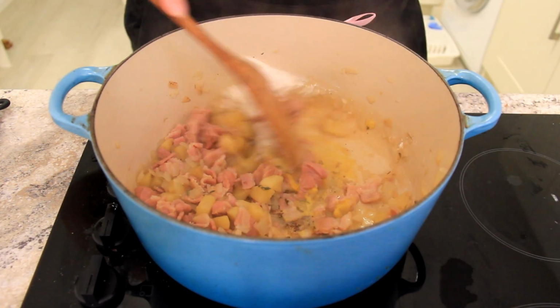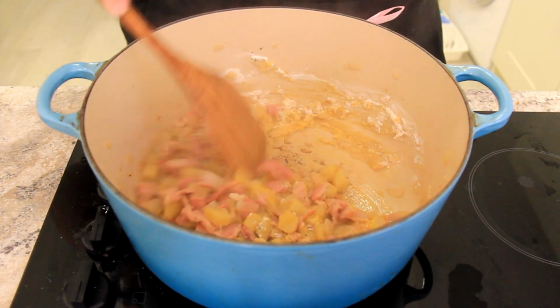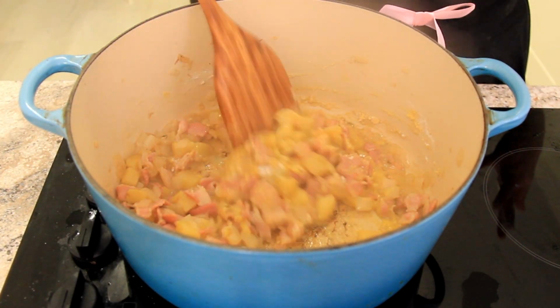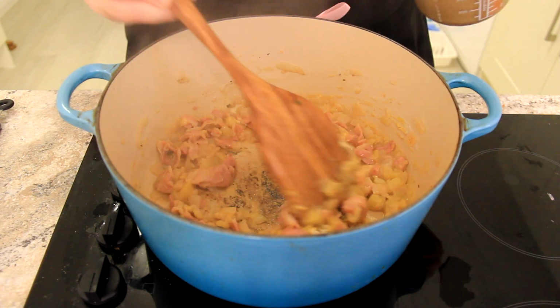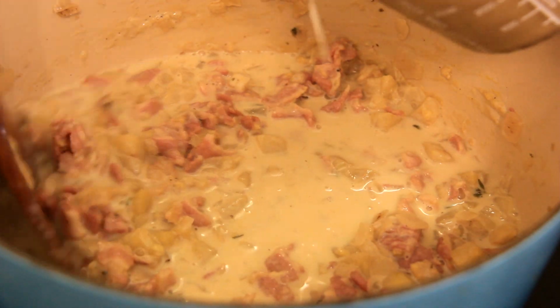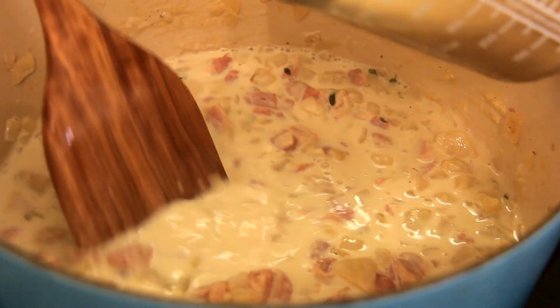Again, all-purpose will work in this recipe. Give that a stir until the flour is well incorporated and all of the appley, oniony, bacony bits are covered. That mustard smells amazing when it hits the heat. It's so delicious. Once that's all mixed in, you're going to add your 600 milliliters of milk. Slowly. If you were to add the milk all at once, it might lump up, and the last thing you want is a lumpy sauce. So add it in slow increments.